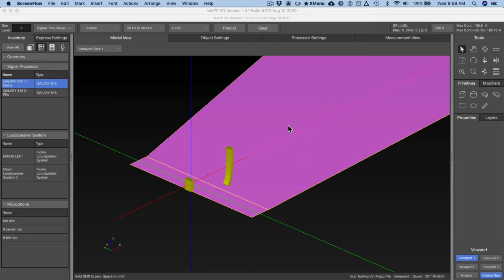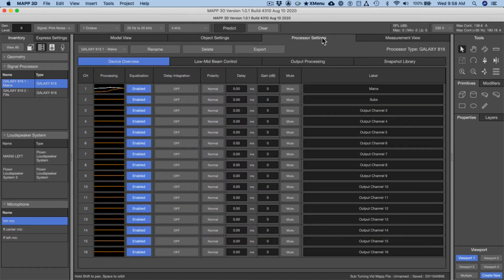First thing is you need to pick an acoustic crossover, and in reality, you probably want to do this multiple times to find a spot that best suits proper distribution across the venue, but I'm just picking the front of house mic for this video to go rather quickly. And then you're going to go over to your loudspeaker processor and see what's going on. I've simplified this. Your bid will probably have multiple channels for the mains and one or more channels for the subs. I've simplified this for the sake of the video.